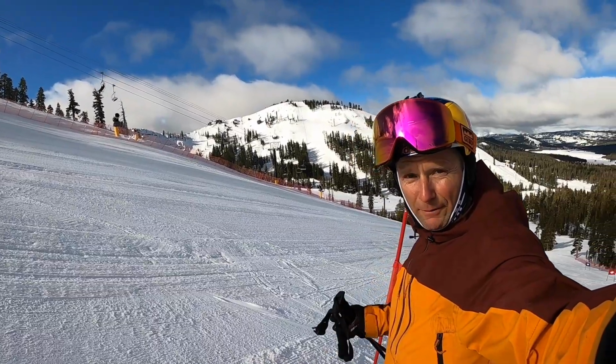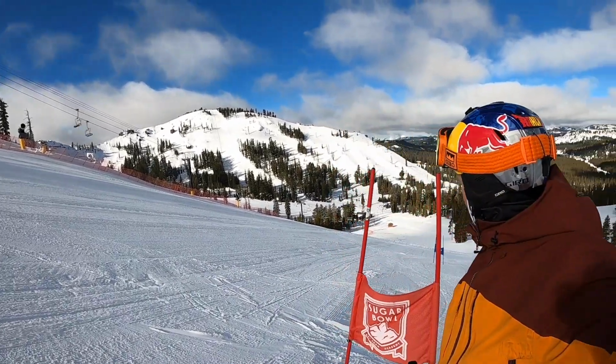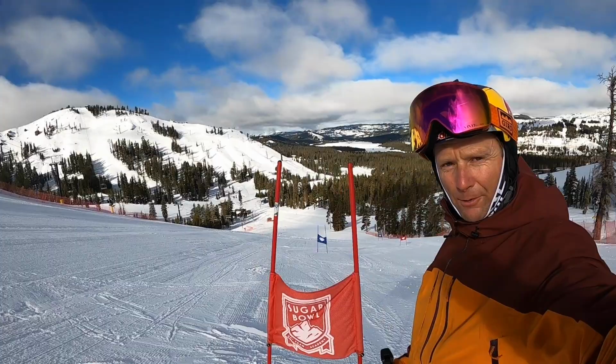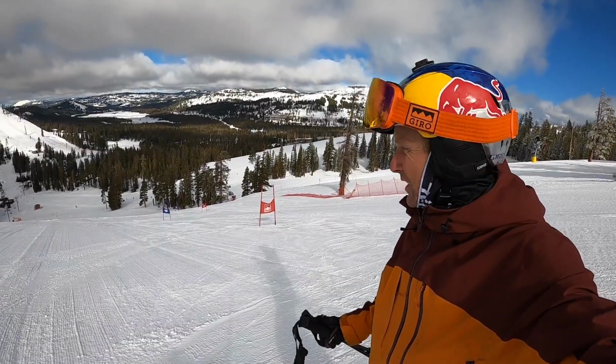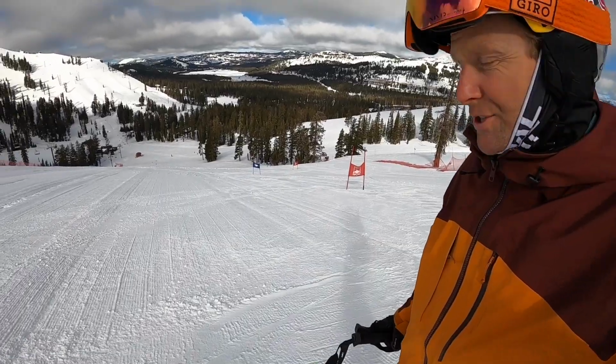You gotta look and be familiar with the terrain, the course set, and how you're gonna execute your best possible run. During course inspection, you're looking at obviously the course set and terrain, but also snow.